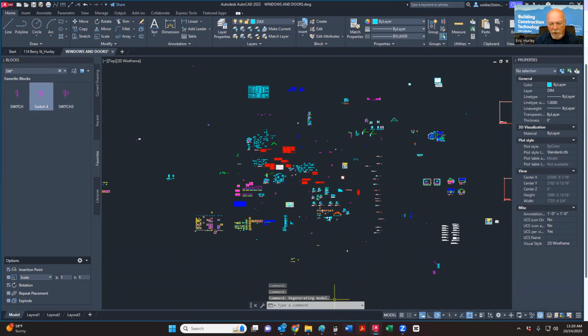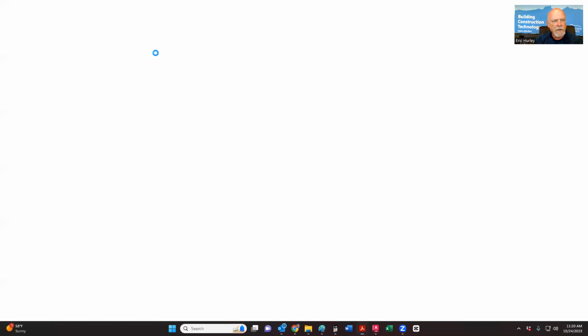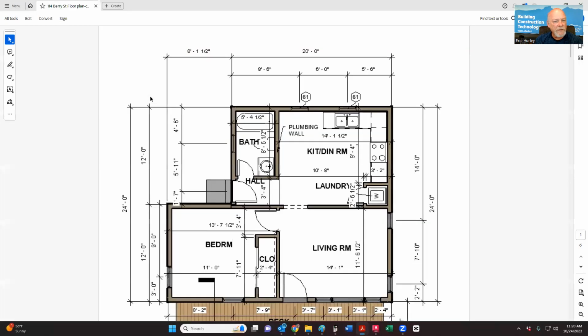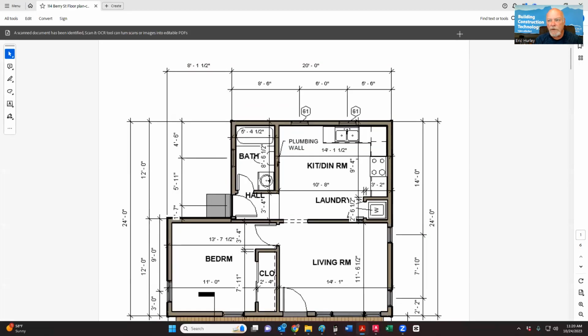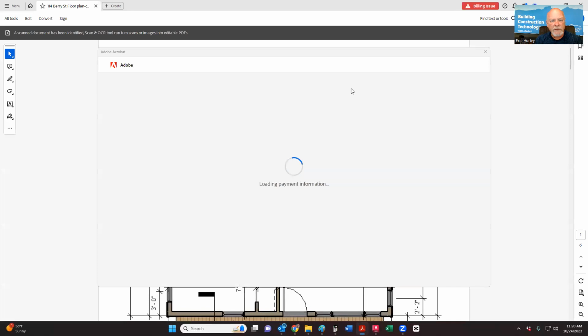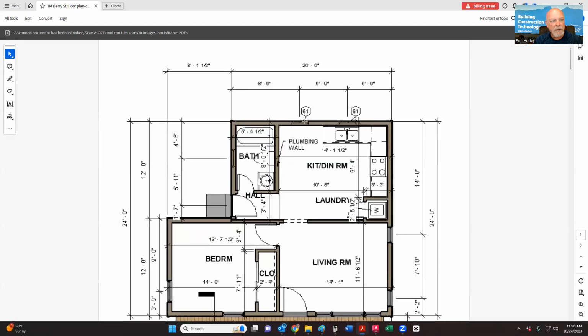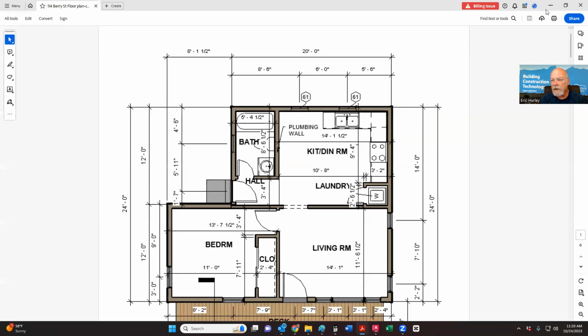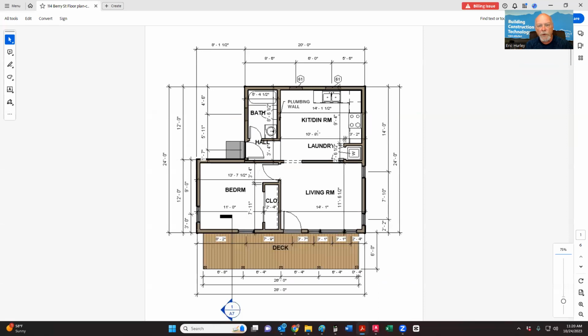All right. If you will open up the download 114 Berry Street combined, you will see this here. Let's get rid of that. Now, as you can see, I've already drawn this up, and basically what you're going to be doing is just copying it.